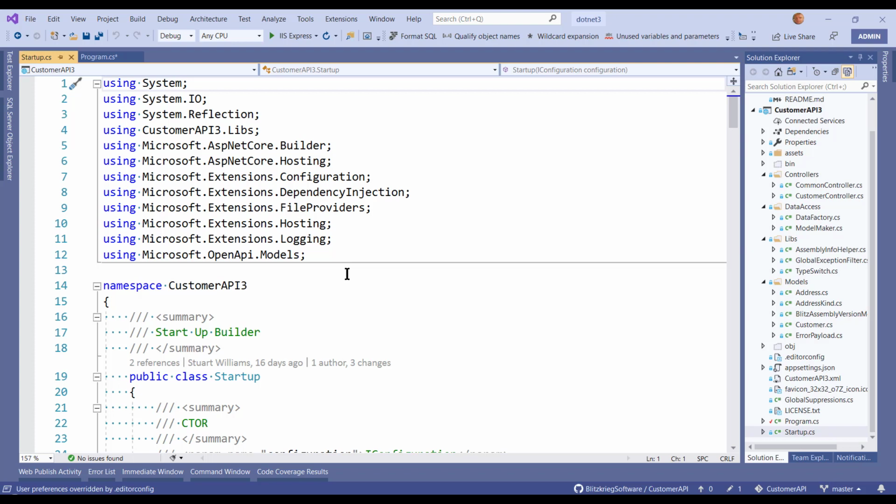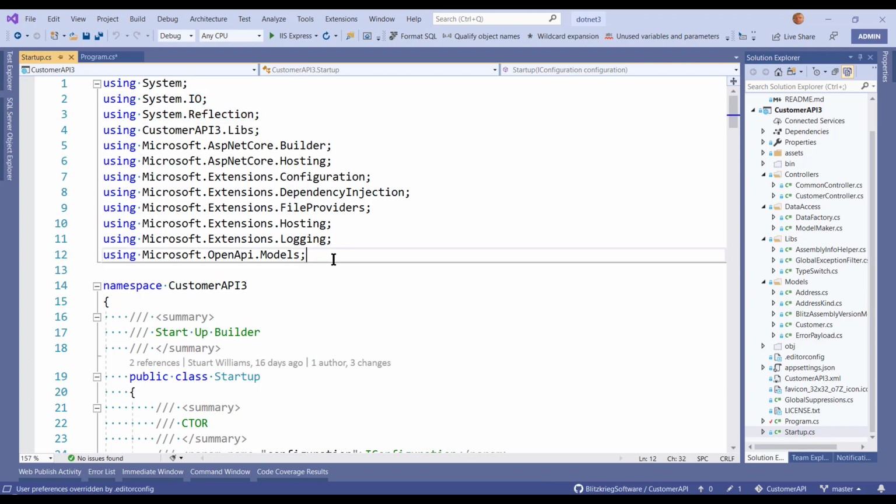Probably the most important differences are that Microsoft has rearranged some of the namespaces, but have no fear, by default, these namespaces are added to your program and startup and controller classes automatically. And so for your intents and purposes, other than adding in your own customizations and whatever additional system libraries that you need, you're pretty much set to go.